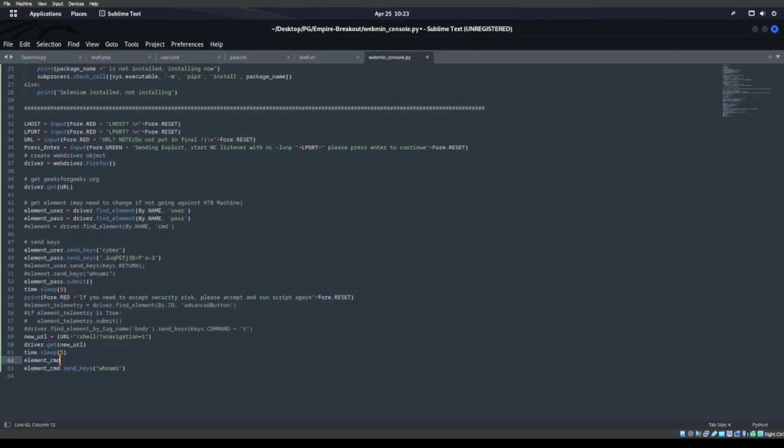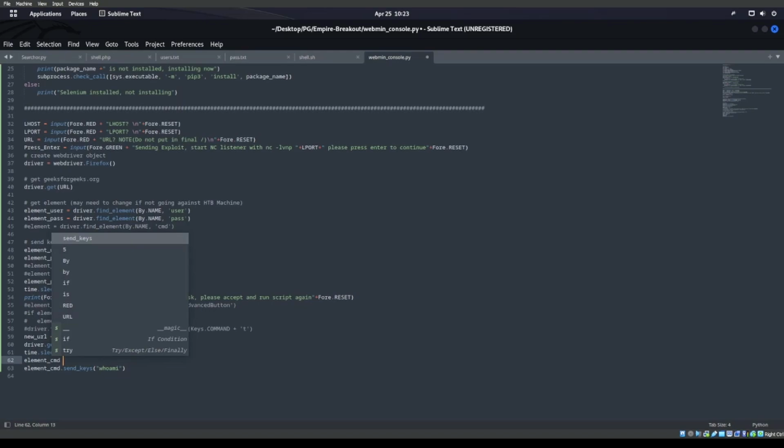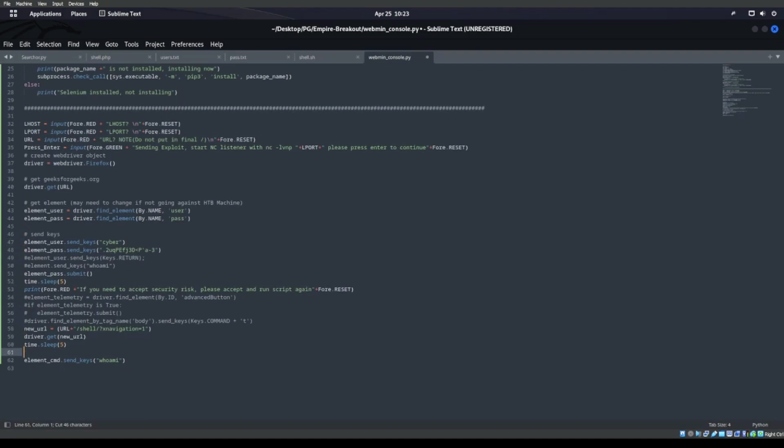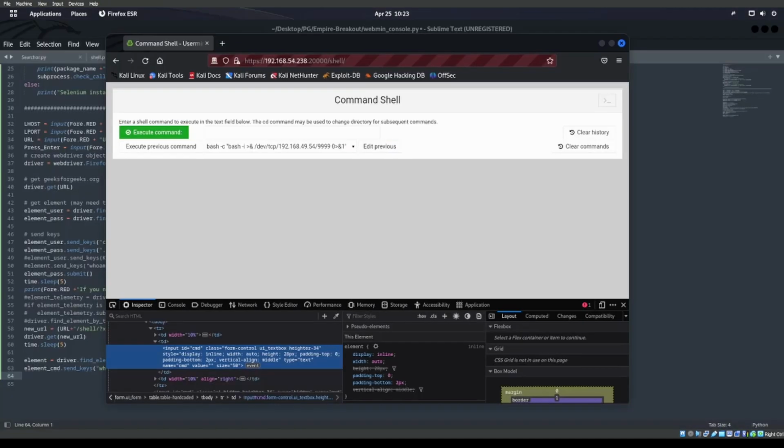There, you actually have that right there. Then we have to push enter on here, right?